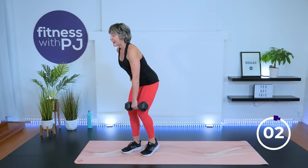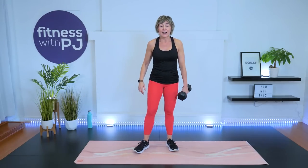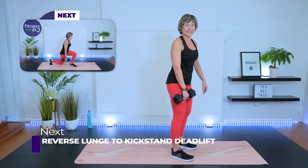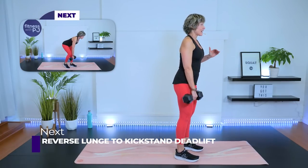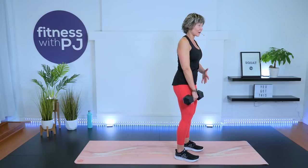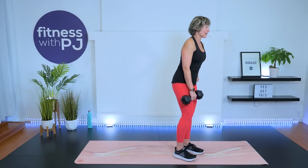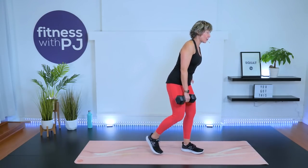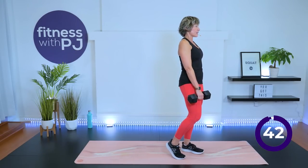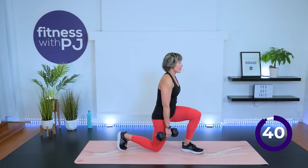And time. All right, other side. So right hand with that dumbbell now. Feet back to that hip width, shoulders back and down, pull the belly button in, fire up that core. Let's step back with the right leg, lunge it as deep as you like, and then deadlift left. Push through the heel, stand all the way up, and then back to the lunge.